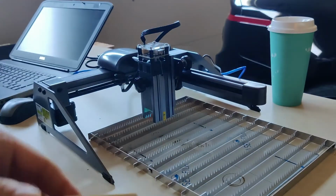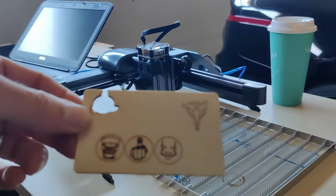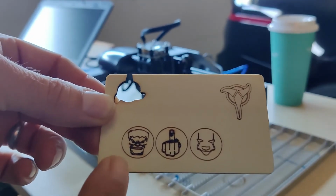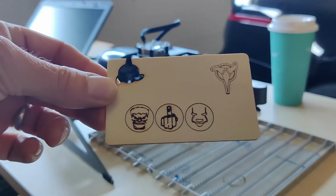Then I started doing some engravings and some other testing, things like that. This was just some engravings on here, no big deal, right? Just to sort of test its accuracy, and I was really more just trying to dial in settings, these little keycaps. And the detail is really good when you're engraving.